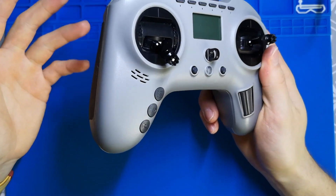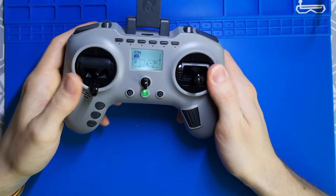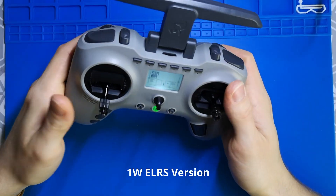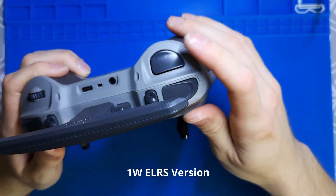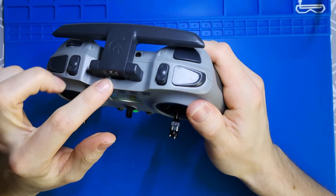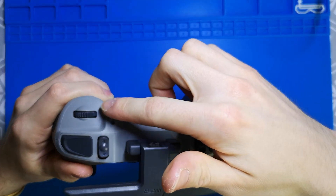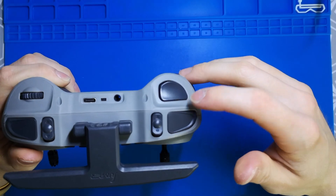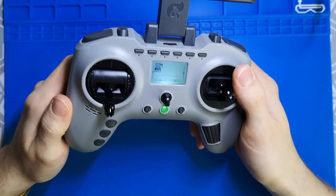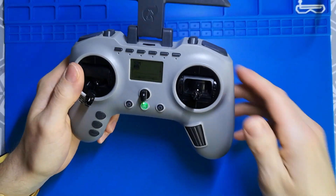If you buy the Jumper T Pro now, I noticed that Jumper has refreshed the internal ELRS module with a modified, better backplate that has a nice trigger to position switch for ARAT. It also comes with a micro SD card already pre-installed with sounds and files on it. The older version had the same potentiometer but no SD card. Now the newer version comes with all these features and you don't have to pay any extra money for this, which is really nice.